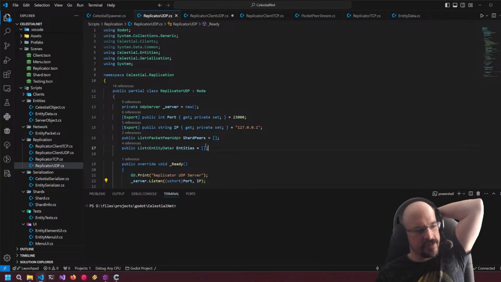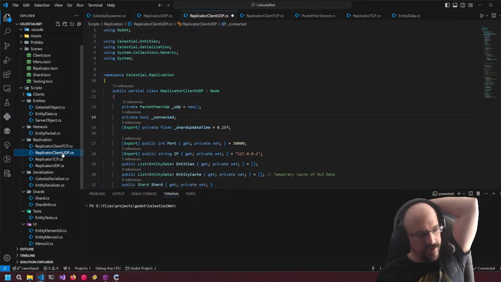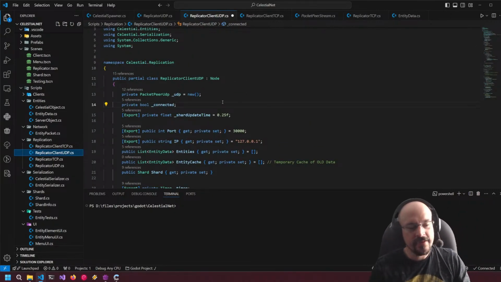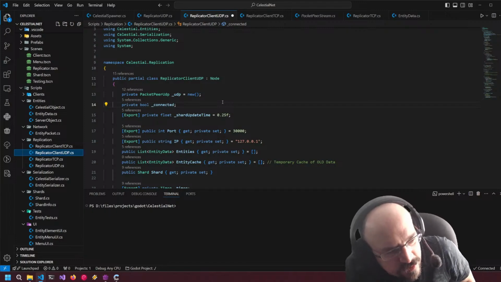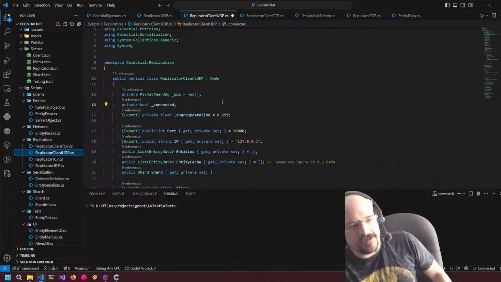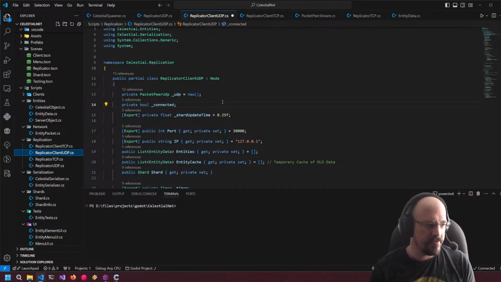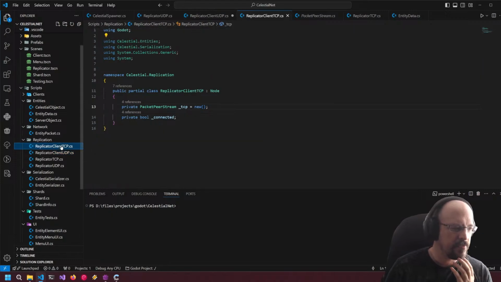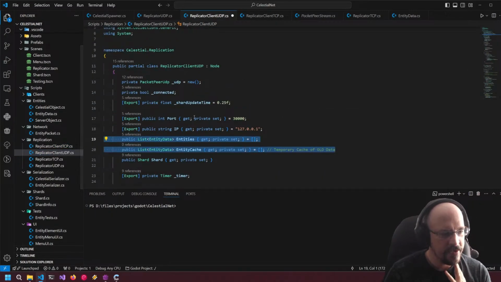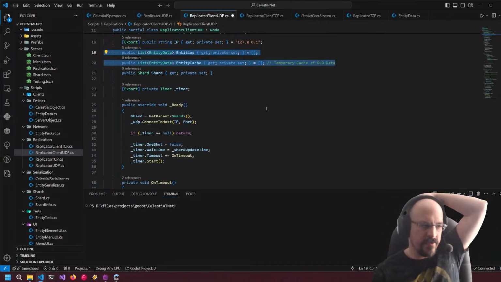Yeah, right now our entities are on the replicator client for the type. So I might need to make a kind of universal replicator client that has all the entities, and then have the two different communication services be their own class. Or I could put the replication data, I could put the shards in. I could put the entities in the shard, but I don't think I want to do that. I think I want to keep the shard data separate.